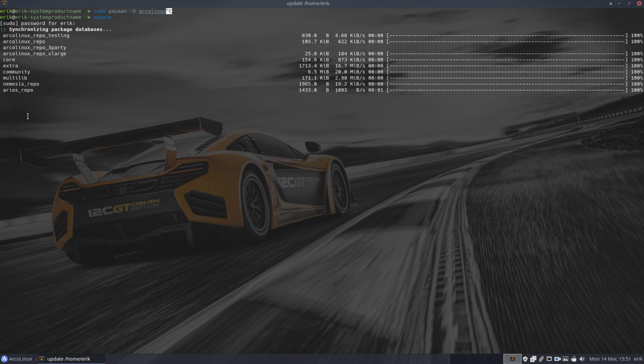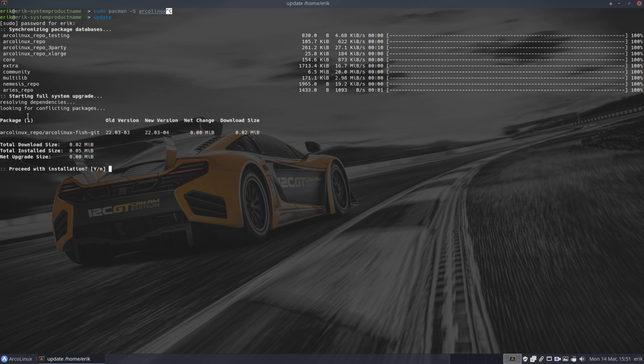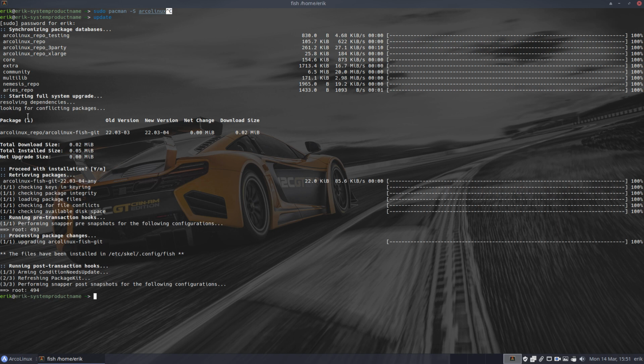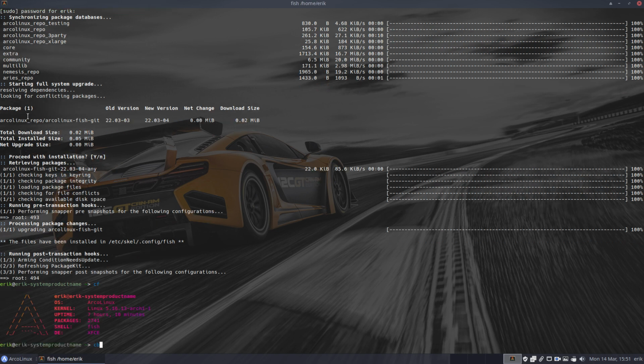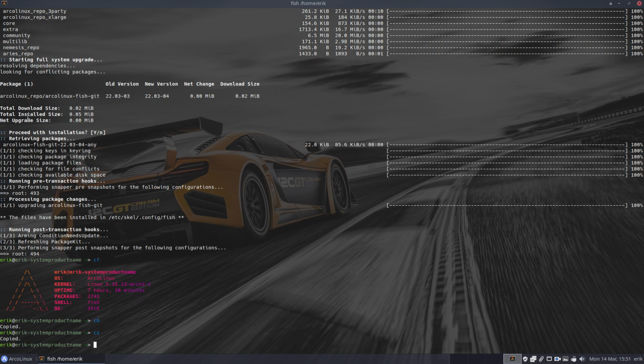Anyway, if you update your systems, then you'll see that there's a new package coming in, and it's called ArcoLinux-Fish Git. From 3 to 4, it's now in your system, right? Copy fish, cb, copy fish, cb, copy bash, cz, copy zsh. So that's beside the general option of skel. This is just the file, one file, copy fish.